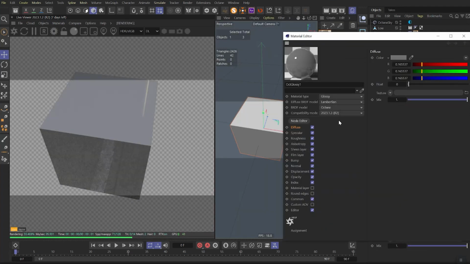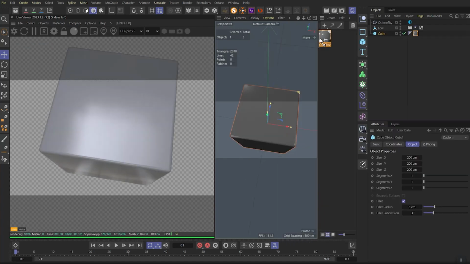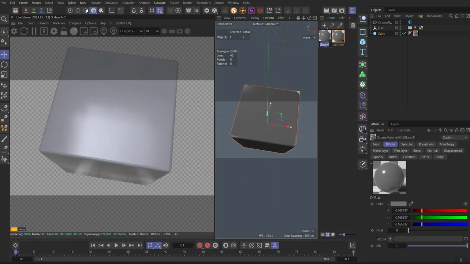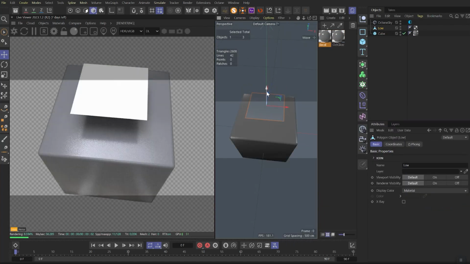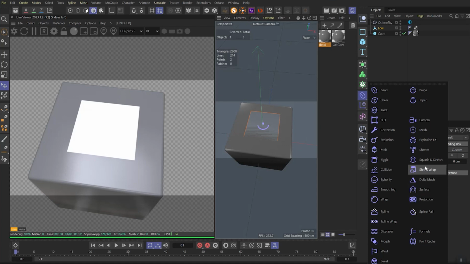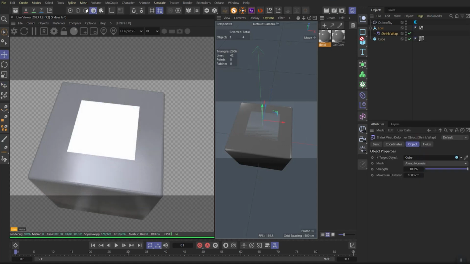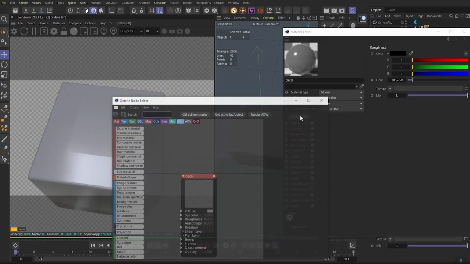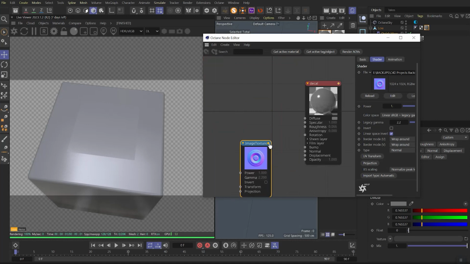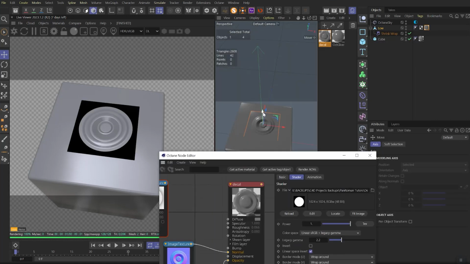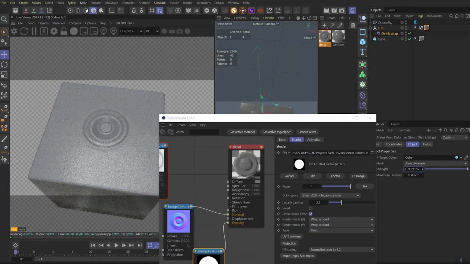Let's change the color to gray and set the roughness up a bit. Then duplicate this material, this way our decal will have the same material as our cube has. Apply the shrink wrap to our plane, set the cube as a target. Don't forget to apply the material on our plane as I did. Then link normal channel to normal, alpha to opacity, move our plane upper a bit, play with the shrink wrap percentage to see it better.